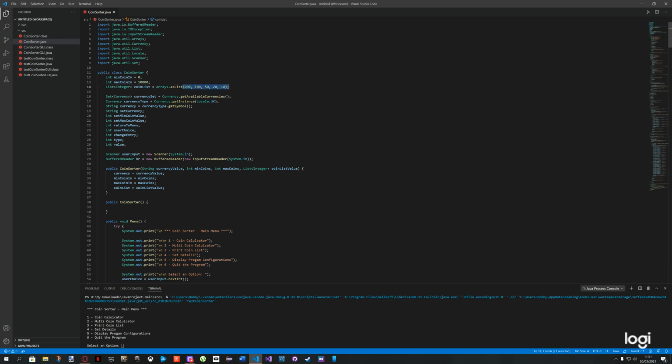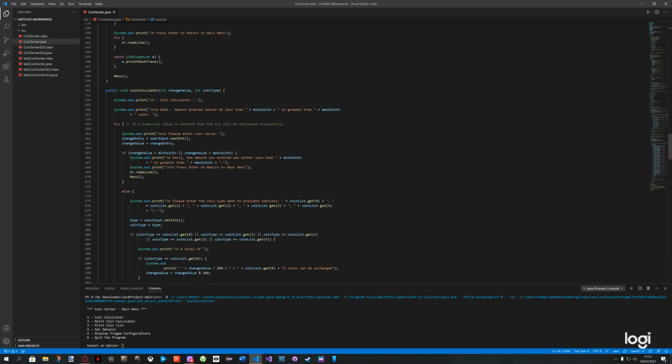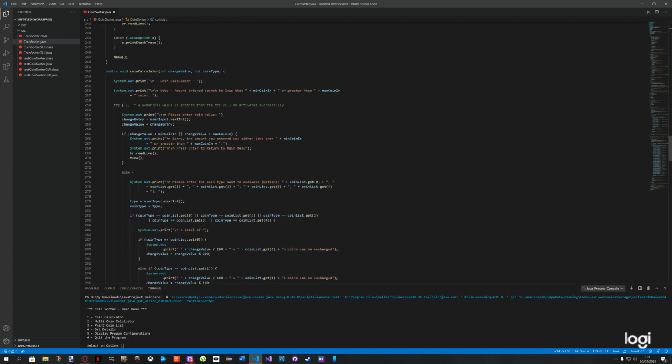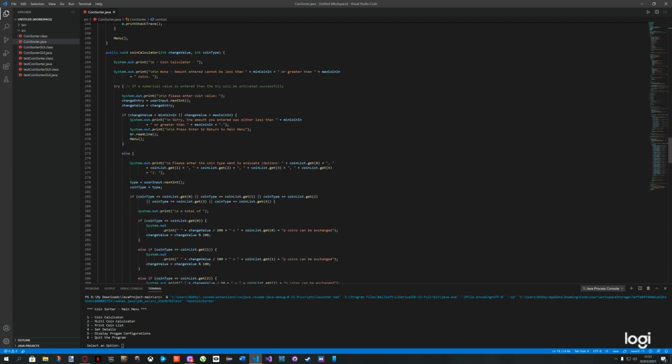So it's just printing them to the screen and letting the user know that they are the coins that are available to be able to do the calculations on. And then what happens is it waits for the user to enter the type of coin they want to evaluate, and that's expected to be an integer value as a user input, and then it passes the type of coin that they choose into the method itself. So now we have the amount of change that they have available, and the coin type that they want to get returned to them, and it's passed in just there.